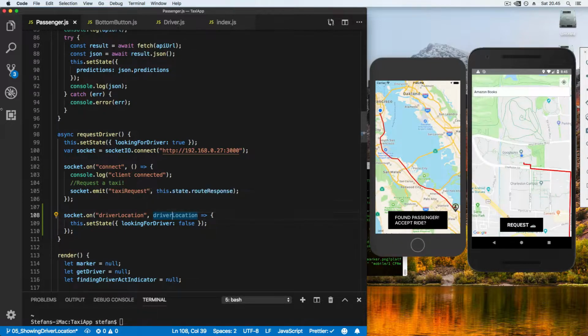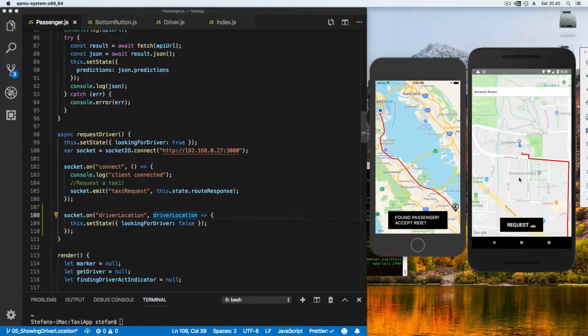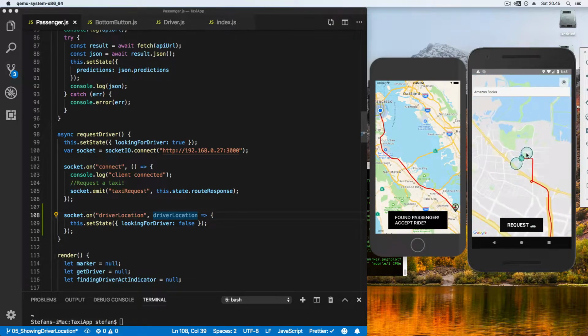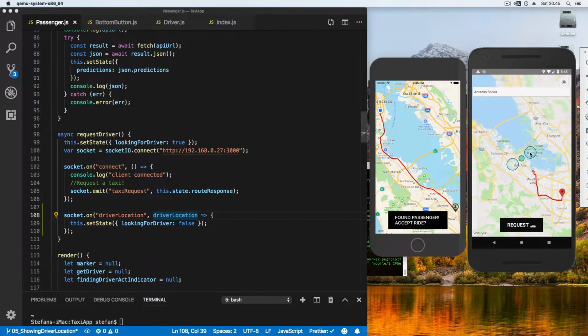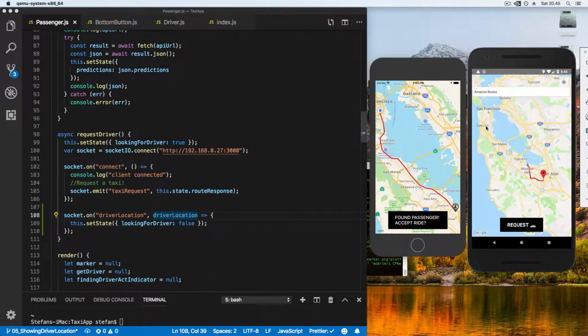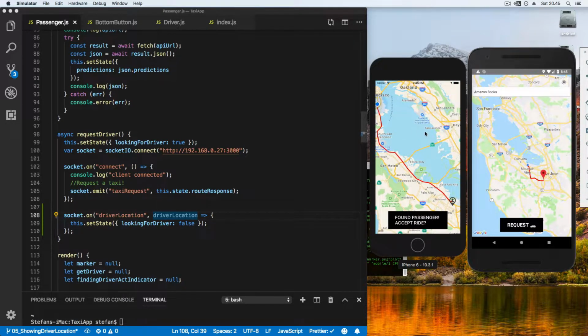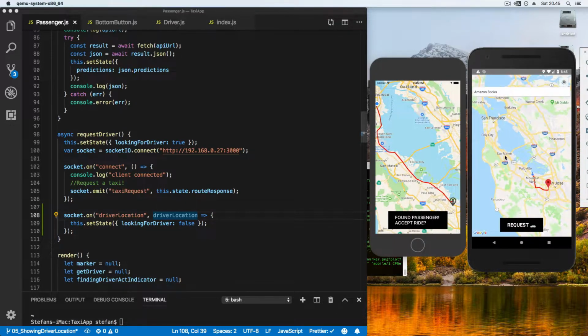Now the next step, I think, is to show the driver location in the map for this passenger and adjust the map accordingly, maybe zoom out, so that we can see this icon of this poor driver who's all the way up in the northern side of San Francisco. But you know, times are tough. You just gotta take whatever passengers you can get in these tough times. Anyway, so let's get an icon up here showing the driver when the passenger is finally getting a driver accepting the ride.